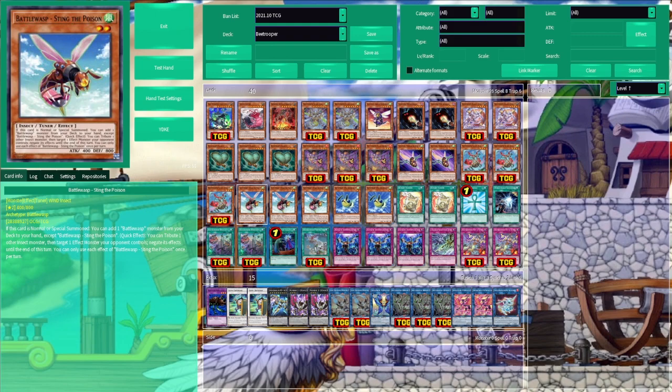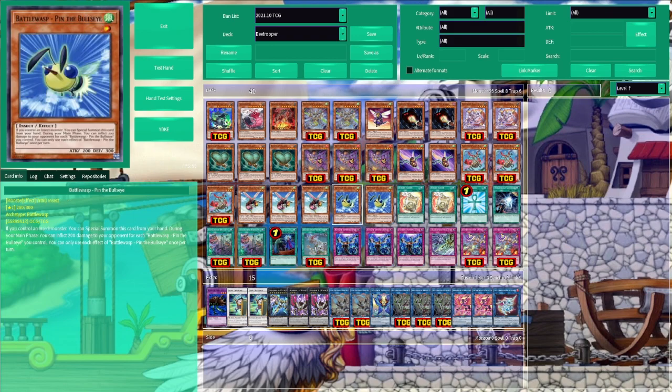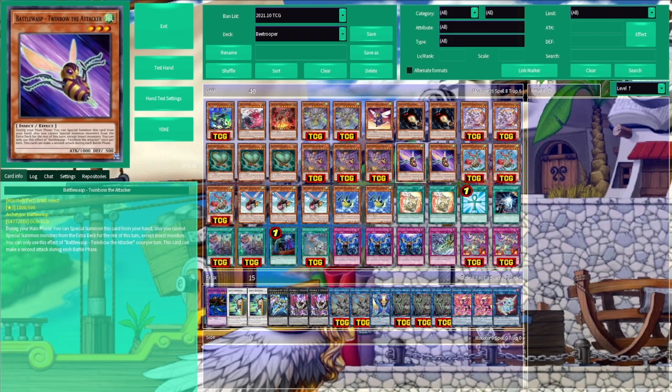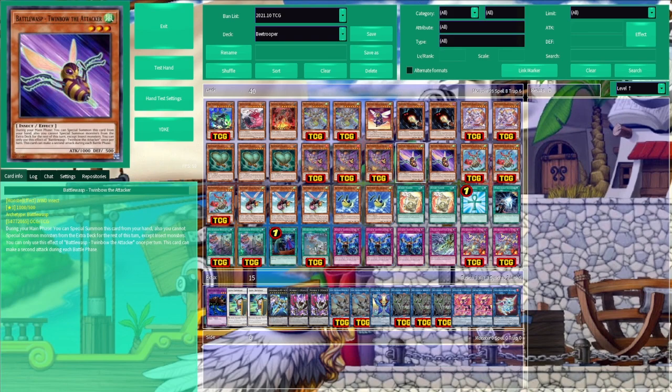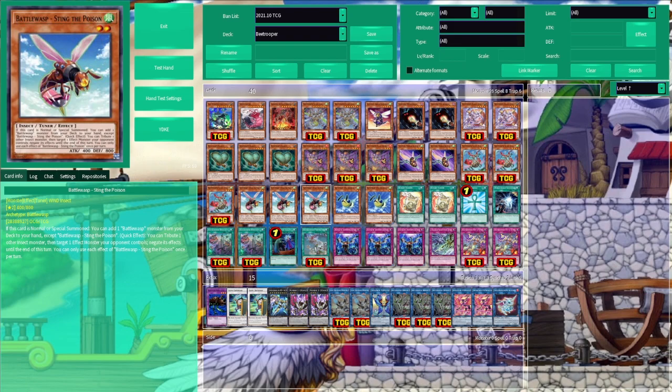Sting the Poison. If this is normal summoned, you can search a Battle West monster, except itself. If you already have been, then you could theoretically search one of this, or one of this. You can also just search this. If you open one of these two, you can search the other.